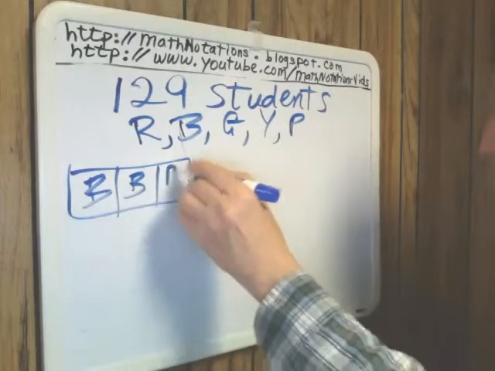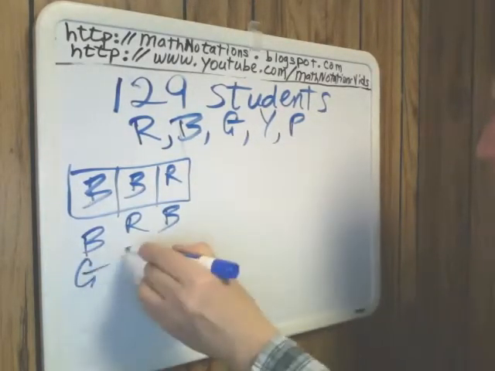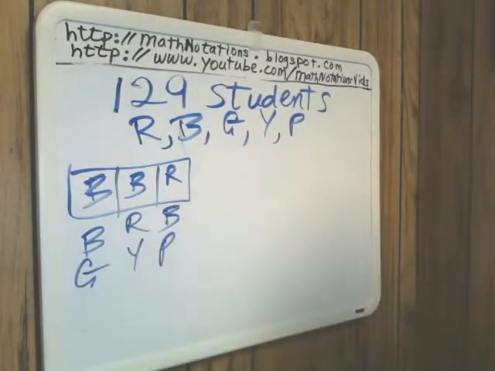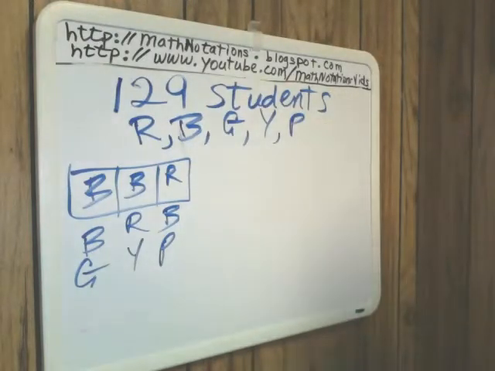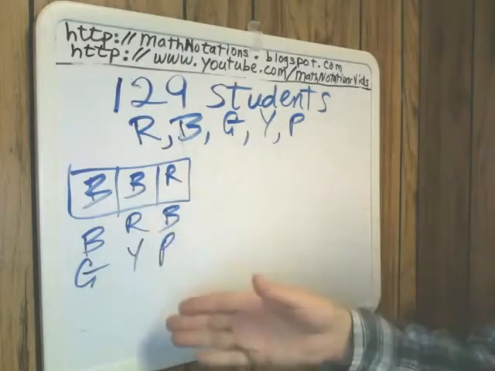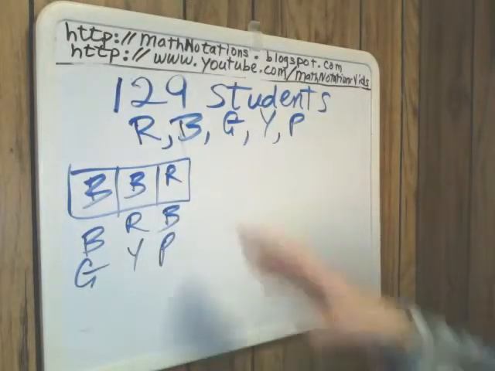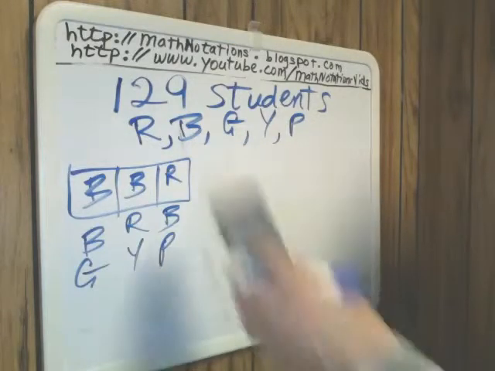Blue, blue, red. Or blue, red, blue. Or green, yellow, purple, and so on. I always recommend to students, and I think it's a very strong heuristic for teachers to use in the classroom, have them list a few possibilities, because if they have trouble understanding what the question is talking about, and the problem doesn't give examples, which happens, then they have to make up their own examples, and then they could reverse the order and see if order counts. We'll come back to this. It's very important to do that.